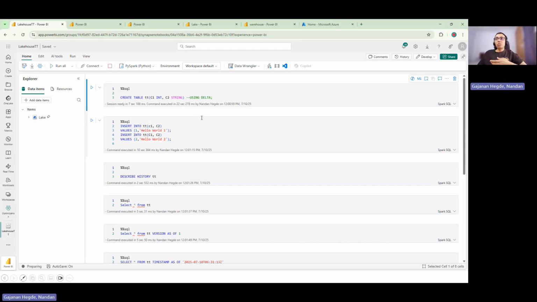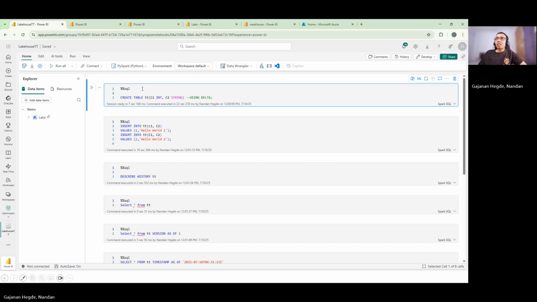Now let me go ahead and create a table called TT within my lakehouse. For that, %% is a magic command that states that rather than using the traditional PySpark language, use the Spark SQL language. And I can execute queries within my notebook via normal SQL queries like create table.